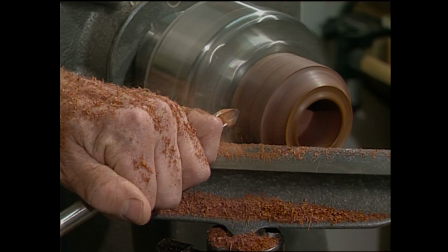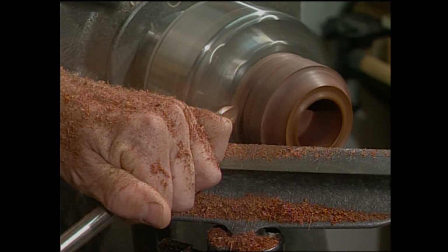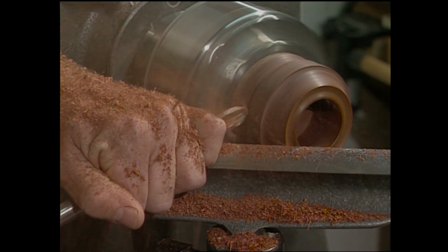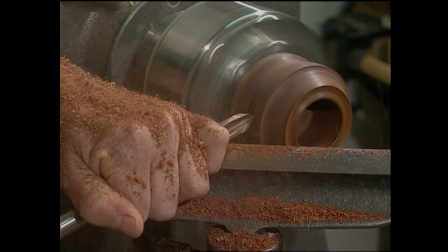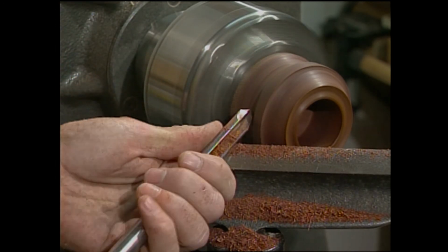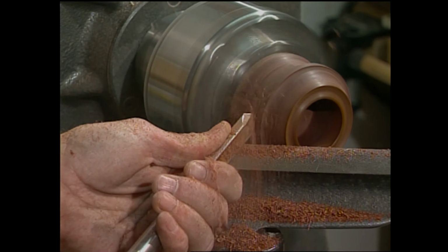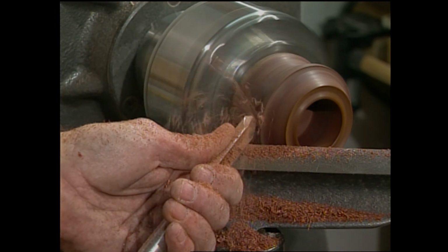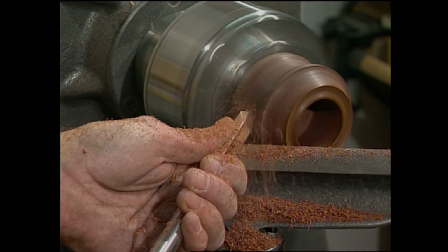Let's come back over here. Now this cut is against the end grain, but my goal is to be able to come back this way now and make a clean cut. And I'll finish that bottom up in just a second. We'll do a pull cut here. Smooth this out. Okay, that looks pretty good.